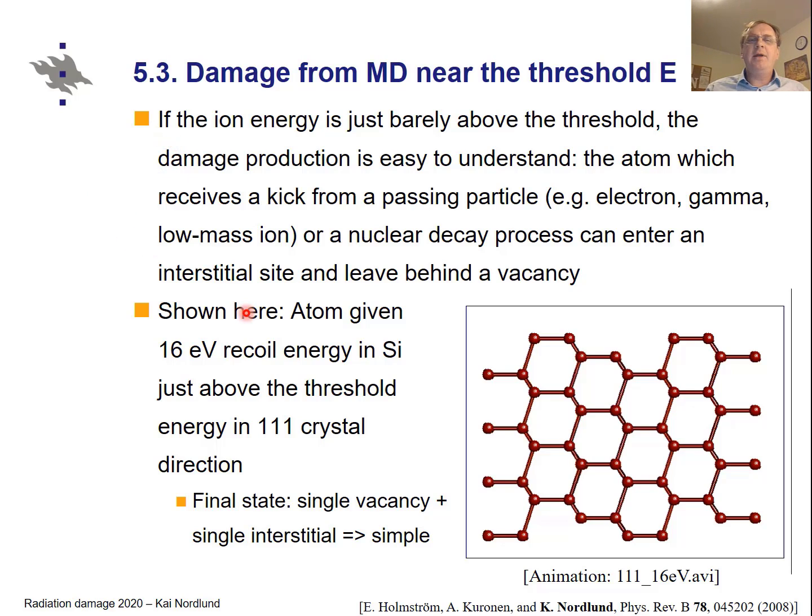So first, the case of low energies. If one has a low energy just above the damage production threshold, then it's pretty easy to understand what can happen here. And in this case, we will have one of these atoms in this very small simulation cell, simulated with density functional theory molecular dynamics, given a recoil, and you will see when I start this what happens in this simulation.